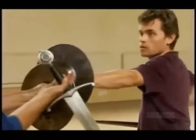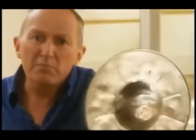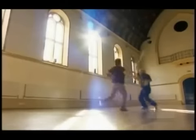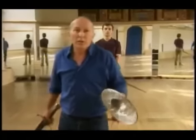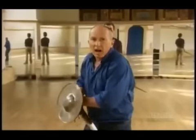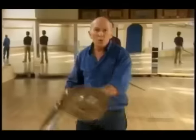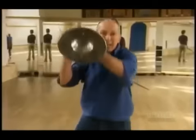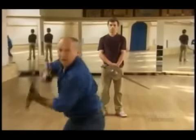When defending against a buckler strike, it's not really suited to blocking head-on because the energy transfers through the steel. It's much better to deflect it, use the energy and send it away. One of the earliest fight manuals shows people sword and buckler fighting, using the buckler and the sword together, so the buckler is actually shielding the sword hand. I think that's less to do with protecting the hand and more to do with hiding the hand — so that if I'm like this, my opponent can't really read what I'm going to do. He can't see what angle the sword strikes come. It can deceive you — it can come underneath, from above, or as a thrust.